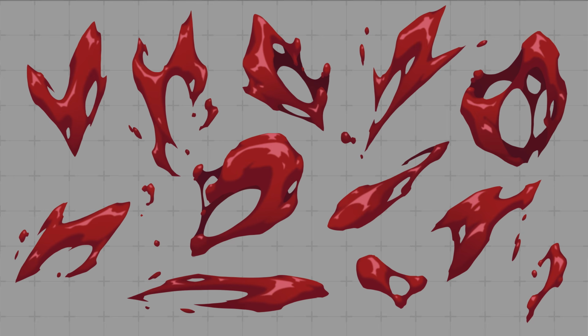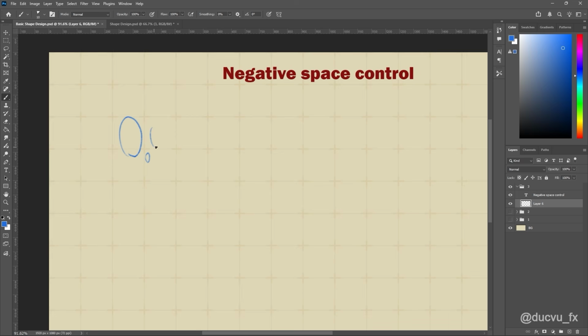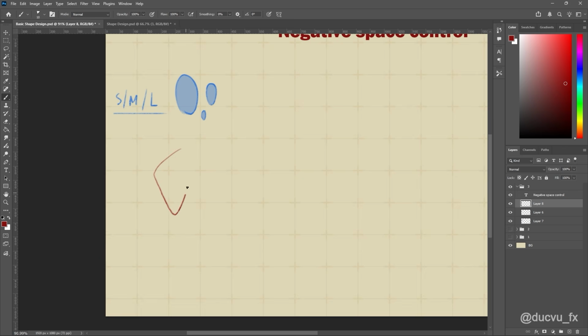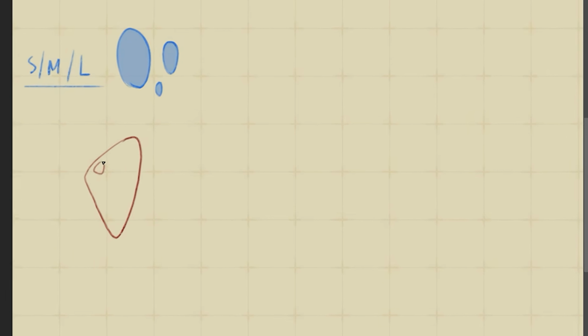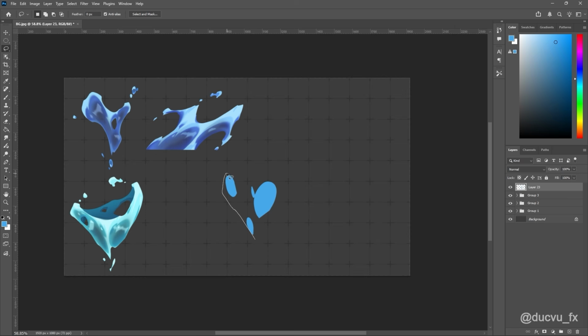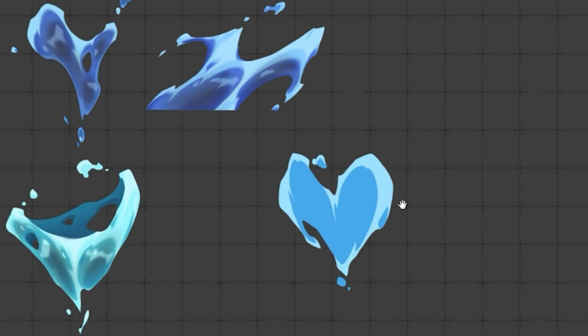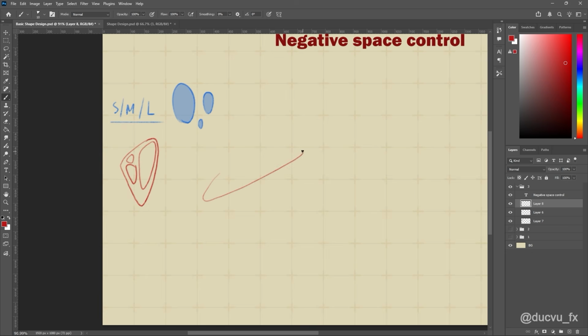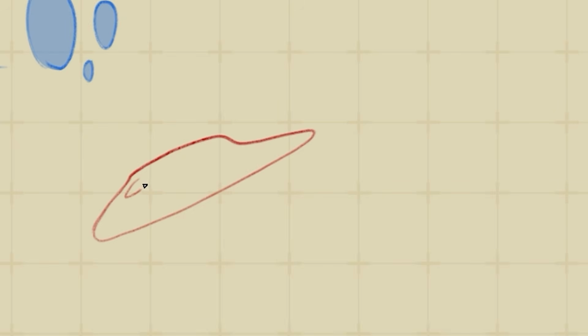When drawing liquids, negative space is extremely important. When introducing negative space into the shape, we must follow the small, medium, large principle. To practice incorporating negative space, I will start with simple shapes and focus on adjusting the size of the negative spaces added inside the silhouette. Avoid making these negative spaces uniform in size or aligning them on the same horizontal axis. This exercise will help you draw liquids with high viscosity for more fluid liquids like water.